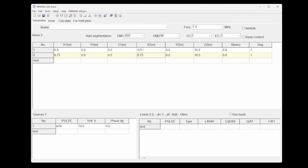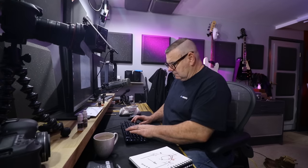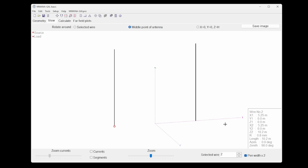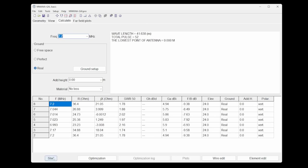I've still got my MMANA running from the last video, and I think I have, it's down here somewhere, and have a look at this, because we need to do roughly the same. So if you just stand by, I'm going to adjust this so they both look the same. So we've drawn two verticals. One has got a coax feed and the other hasn't. So we need to adjust that by doing wire two base as well. And this is where we can change the phasing, the degrees. We're going to put in 71 because that's what Mr. Christman said. So let's fire up and see what happens.